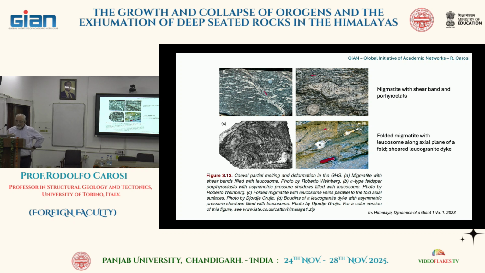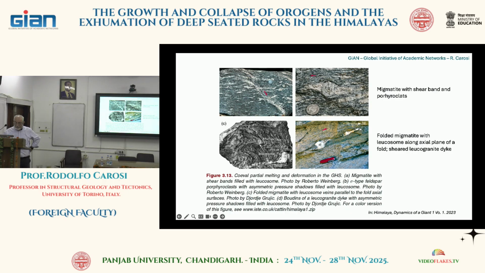Of course, in the Greater Himalayan sequence, in the upper part, there are a lot of migmatites. Maybe half of the Greater Himalayan sequence is made of melted rocks. You can see here melt, this stuff, leucosome, concentrated along a shear band at the outcrop scale. And this is a sigma type porphyroclast in migmatite linked to the top to the south shearing, that is the main deformation affecting the metamorphic rocks in the sequence.